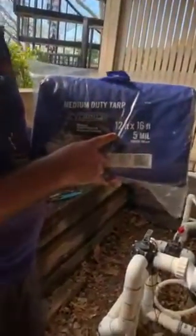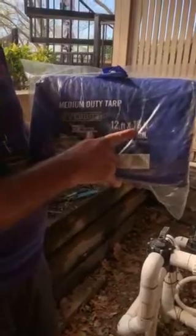All right, guys, what we're going to talk about today is freeze damage is coming up this weekend. We went to Home Depot. We bought this cover right here for $27, 12 by 16. You can also get a 12 by 10 for $17. This is a 5 mil. Do not get the 2 or the 3 mil. It's too thin. It's going to rip and tear because it's going to get a little windy outside.